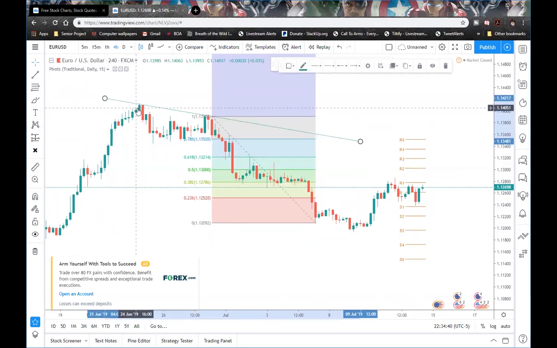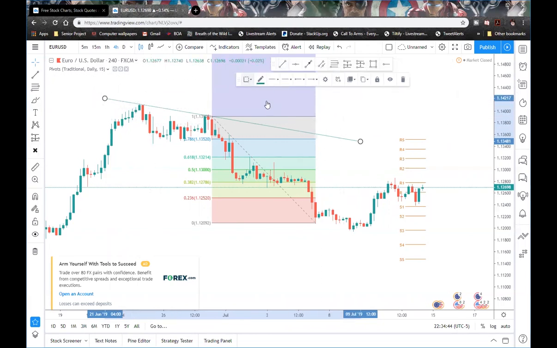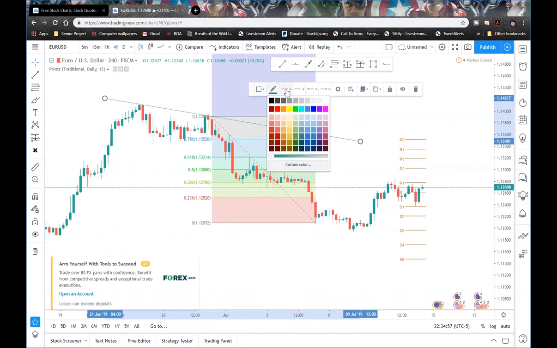Now, if you also notice though, when I drew this trend line, up here this bar popped up. So you can see this bar right here. It's the one I'm moving. You can move it by grabbing this left side where this is, grab it and move it. Now we can change the color, you can change the line type, you can change if it's dashed or dotted, what one end looks like, what the other end looks like.